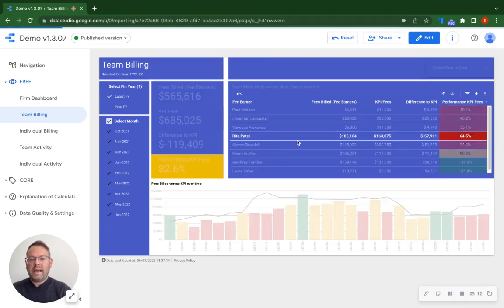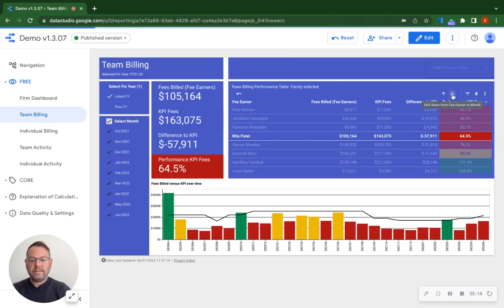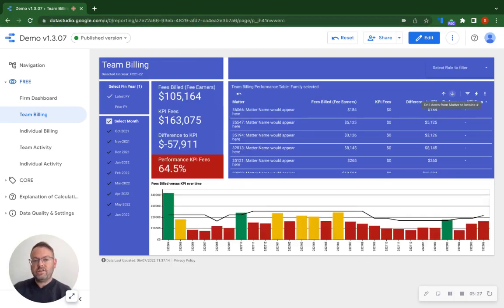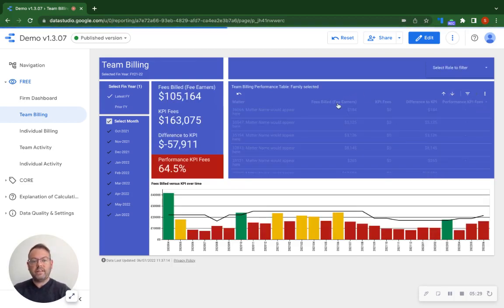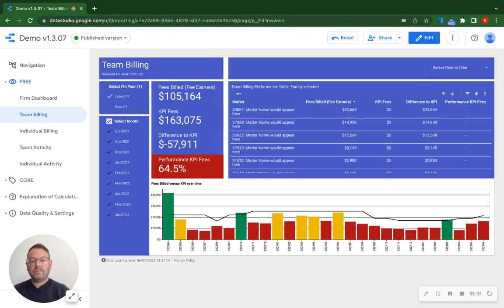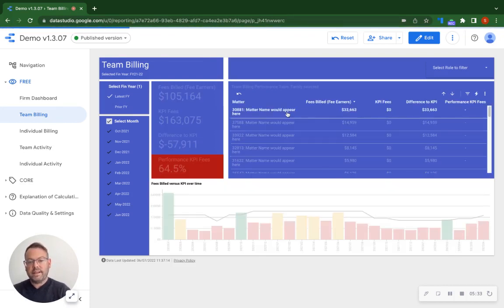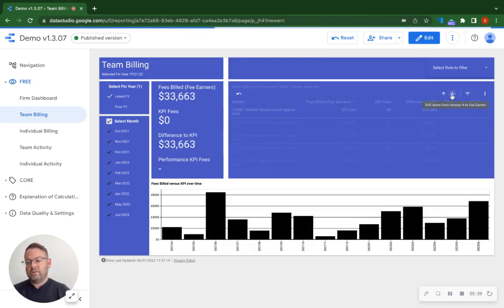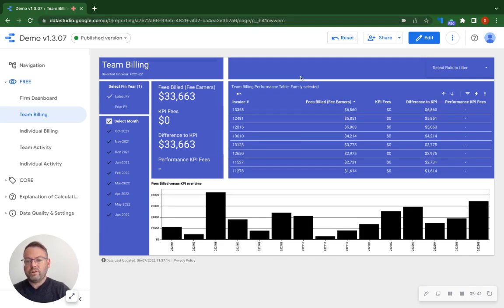And we add further drill down ability. So you now can see that I've selected Rita. And so the charts have changed, the key summary metrics have changed. And I'm also able to go all the way down with Rita into the specific matters. So I can see the highest dollar value matters here. I can select those so we can see them on the chart. And we can even delve into the specific invoices if we want to.